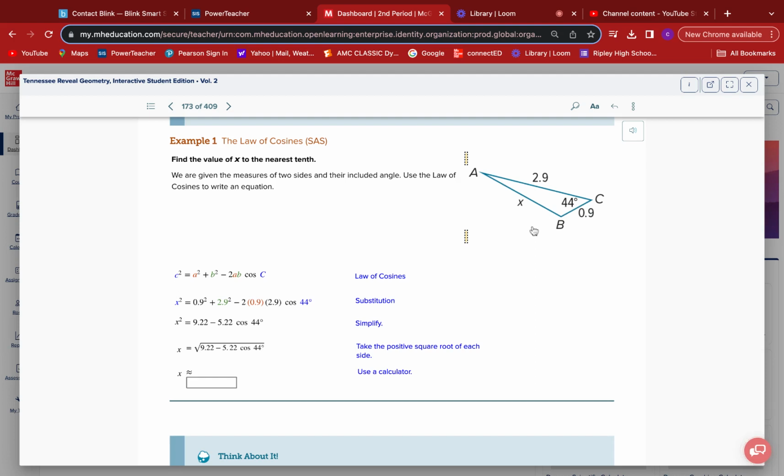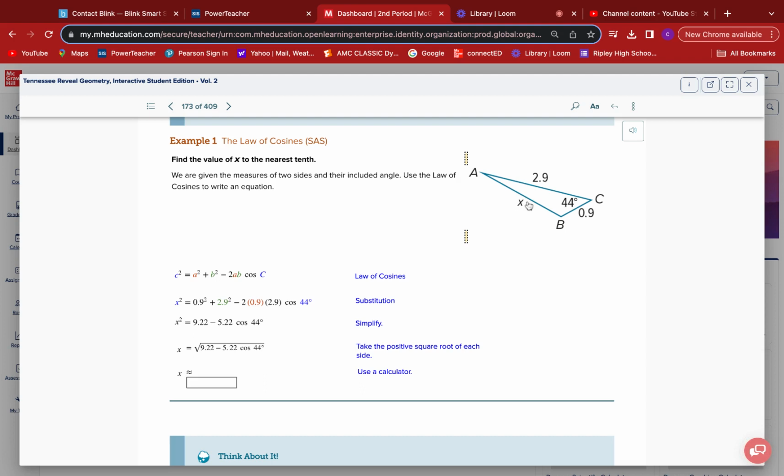So then I'll look for, do I have a matching set? Do I have angle A and side A? Do I have angle B and side B? Do I have angle C and side C? And the answer is no. I do not have angle A, but I have side A. Not a matching set. I do not have angle B, but I do have side B. Not a matching set. I have angle C, but I do not have side C. So not a matching set. I do not have a matching set, which means it is not the law of sines. This is the law of cosines. It's our only and last choice.